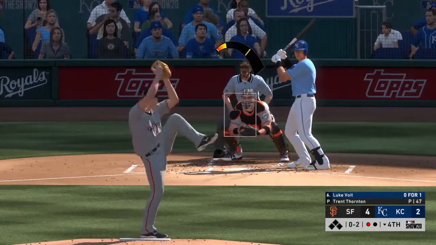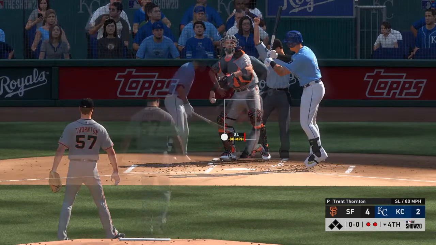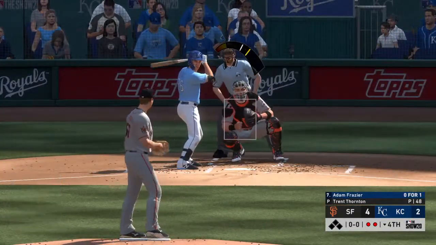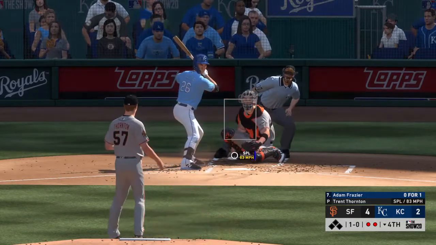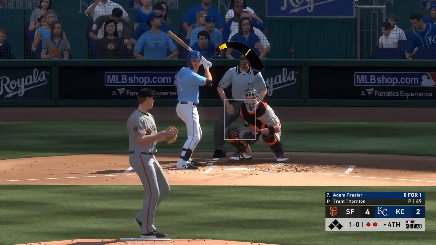A windup and the 0-2 pitch. You won't see a guy fooled any more than he was there, as on 3 pitches he becomes out number 2. First pitch coming, here it is. And no swing apparently, ball 1. We're in the 4th inning of a 4-2 ball game.